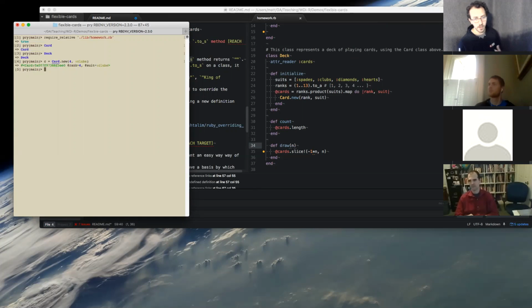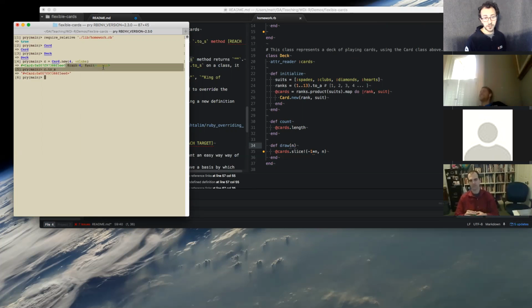Cool. So I've created a new card with those properties. If I say c.to_s, well, it gives me this, which is the default behavior for an object. It's a hash followed by the name of the class, followed by the location in memory where the object exists, funnily enough, followed by some other stuff, such as instance variables.